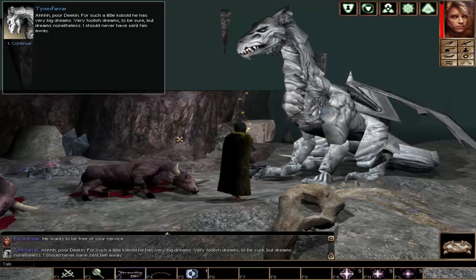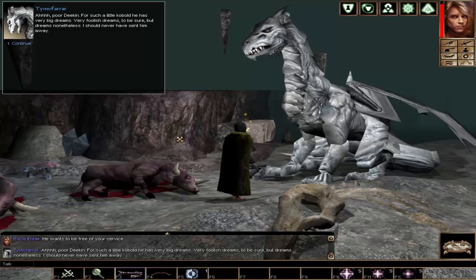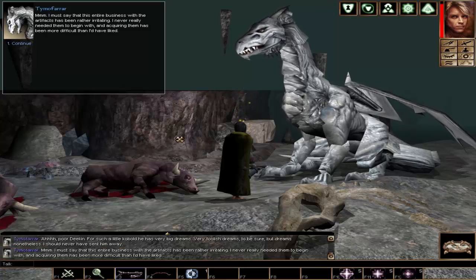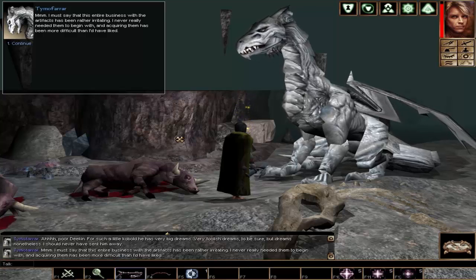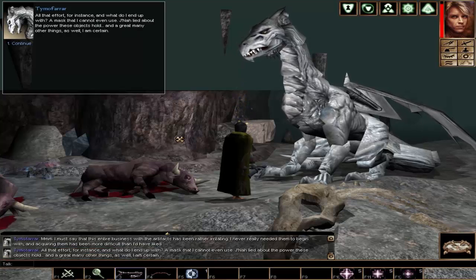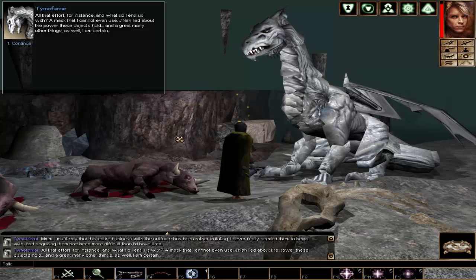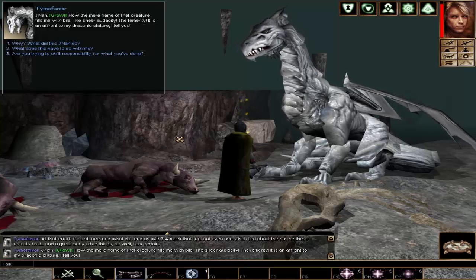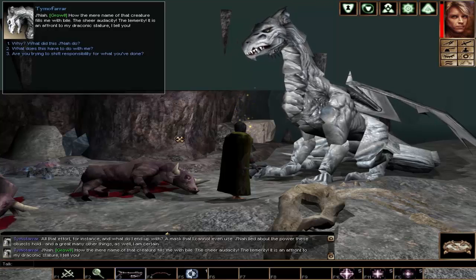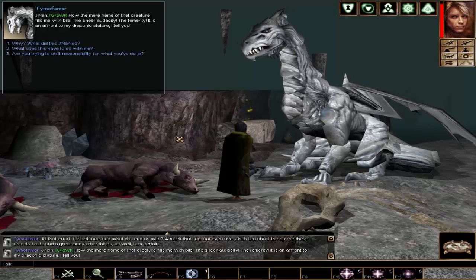Ah, poor Deacon. For such a little kobold, he has very big dreams. Very foolish dreams, to be sure, but dreams nonetheless. I should never have sent him away. I must say this entire business with the artifacts has been rather irritating. I never really needed them to begin with, and acquiring them has been much more difficult than I'd have liked. All that effort, for instance, and what do I end up with? A mask that I can't even use. Jinnah lied about the power these objects hold, and a great many other things as well, I am certain. Jinnah. How the mere name of that creature fills me with bile. The sheer audacity, the temerity. It is an affront to my draconic stature, I tell you.